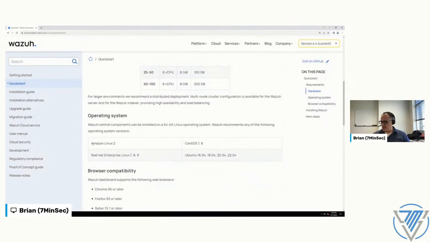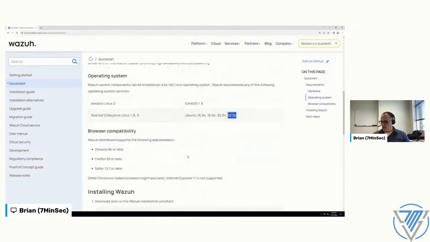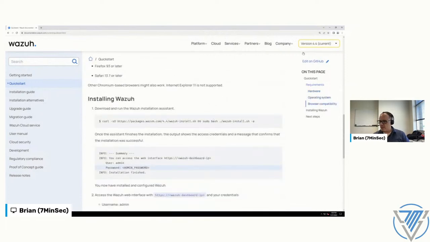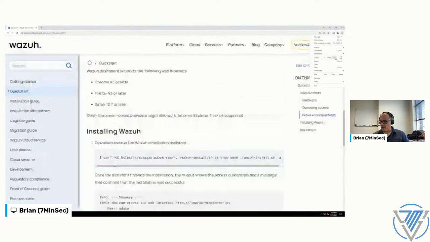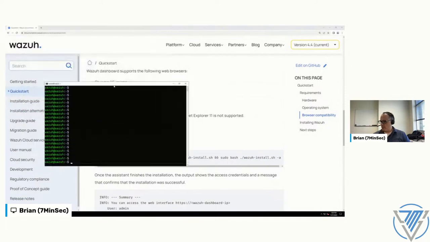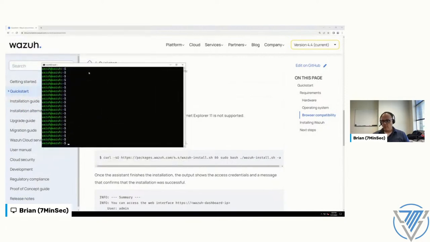And then as far as operating system, you've got a couple options here. Today I am using the latest Ubuntu 22.04. And okay, here are the web browsers, blah, blah, blah. All right, so let's get to the goods. Oh, that still might look kind of small on your screen. Let me inflate it to old guy size here. All right, here it is. If you're like me and you got your, oh, good Lord, where is it? There we go. Here's my droplet in the cloud with, like I said, nothing but Ubuntu.